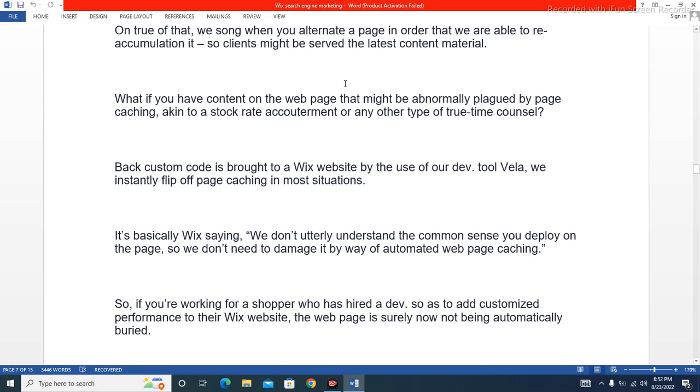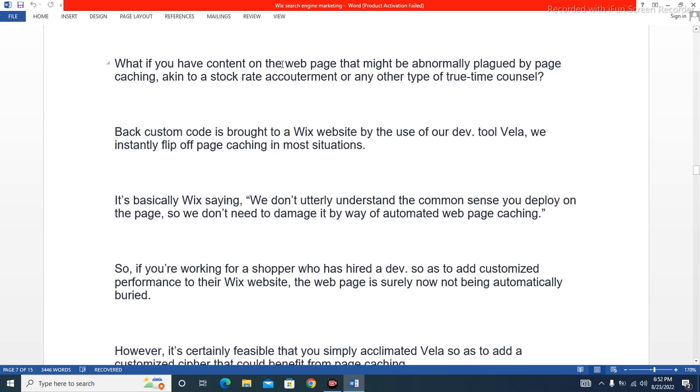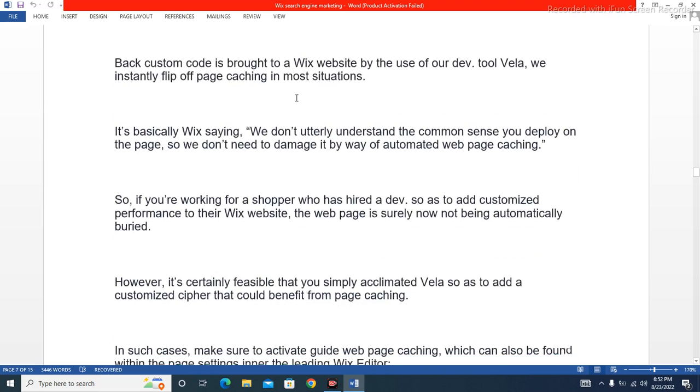What if you have content on the page that might be unusually affected by page caching, such as a stock price or any other type of real-time information?